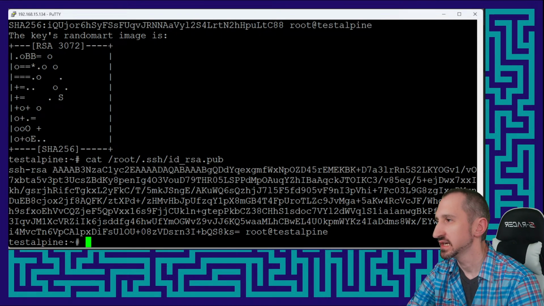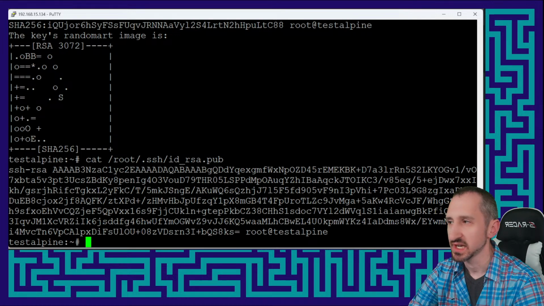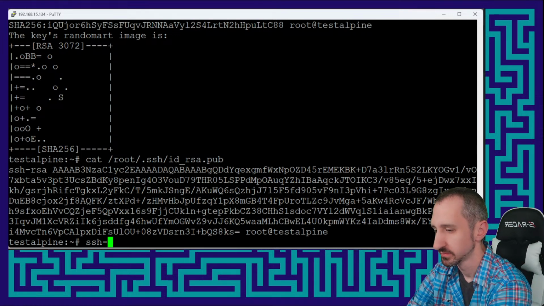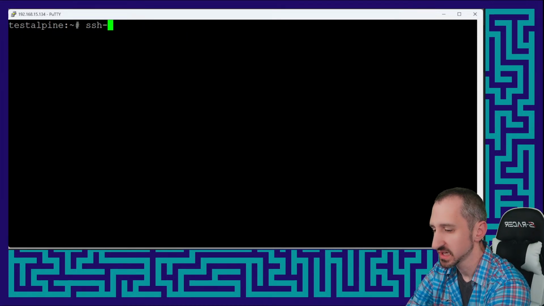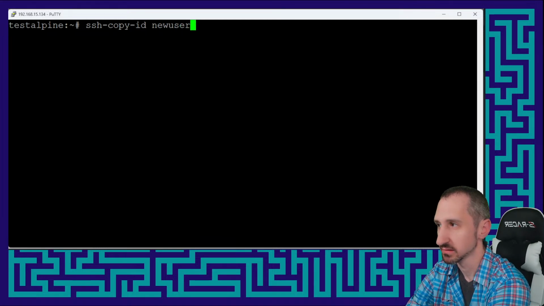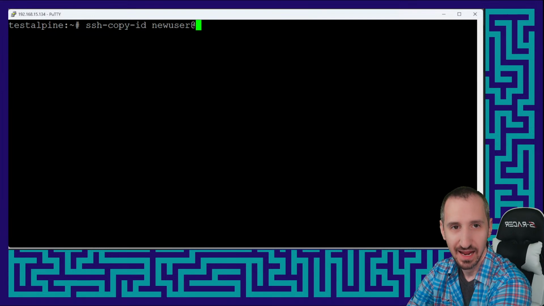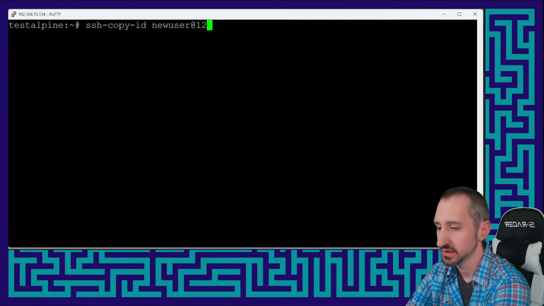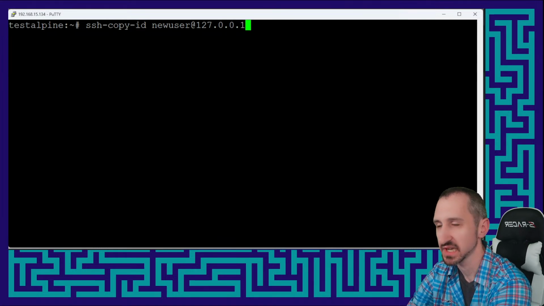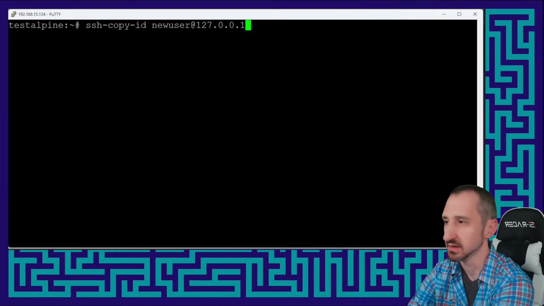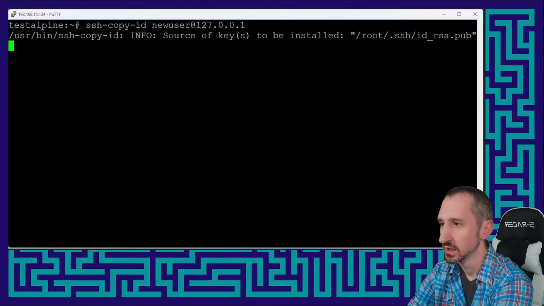So it just tells you who generated it. So the way that we're going to do that is we're going to use ssh-copy-id. And I'm going to clear the screen just to make it a little easier. ssh-copy-id. All right, and then we're going to do the actual user that we want to install it for, in this case, new user. And then @ symbol, and we're going to do the IP address or domain name of the machine that we want to connect into. In this case, it's going to be the localhost because we just created the user here. So we're going to do it.